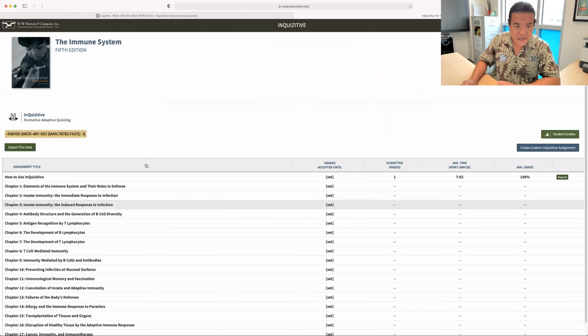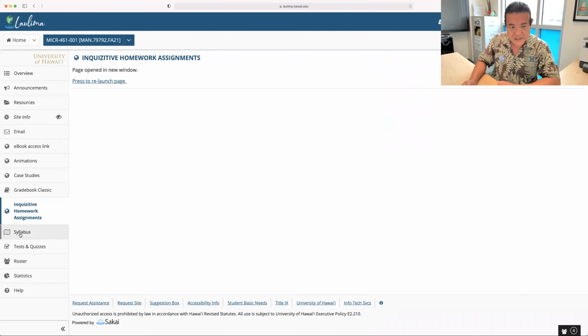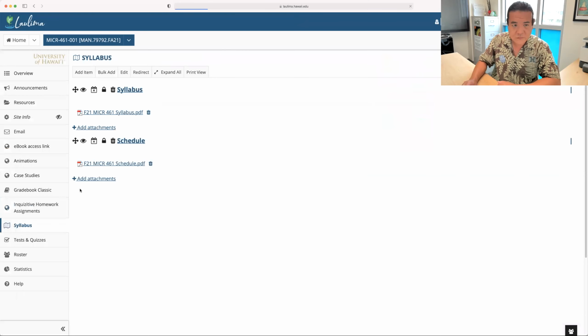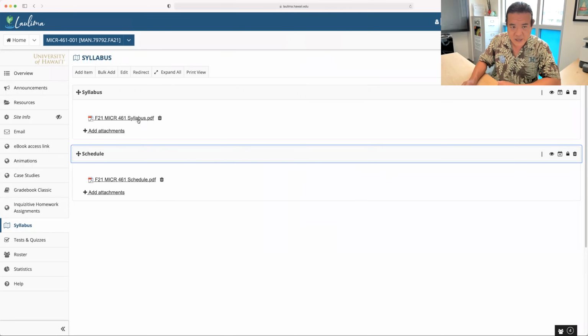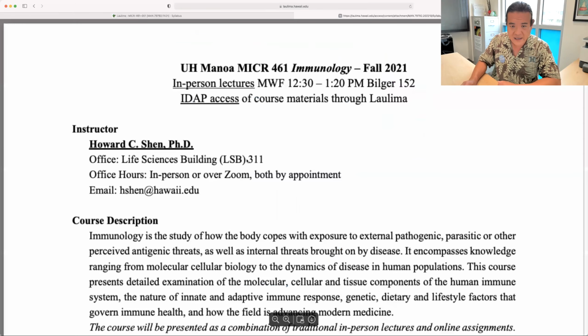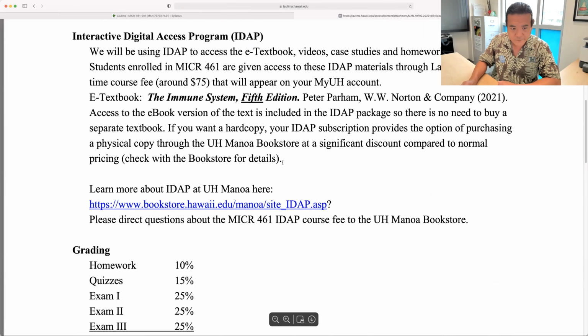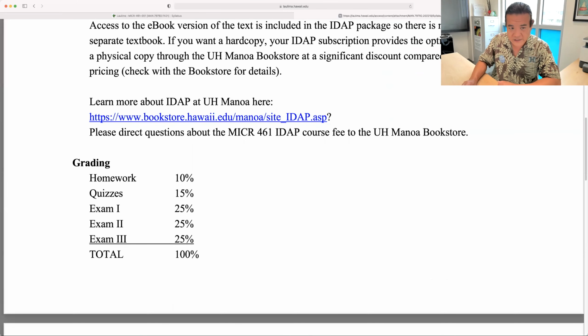Okay, the last thing, I'm going to go back to Laulima here, is I did want to remind you, right, that under the syllabus, if you go there, you do have the syllabus and the schedule that talks about things like the grade breakdown. Okay, so homeworks, again, that was the Inquizitive stuff that we were just looking at. That's worth 10%, right?